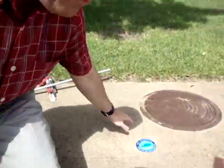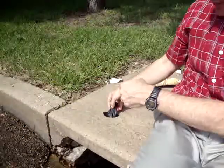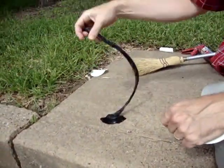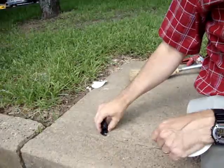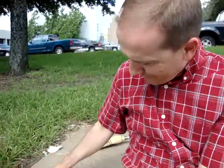Let me show you a little bit of the quality of the peel and stick disc. I've got one over here that I put down. You can see it's very adhesive and very pliable. And so it handles cold and hot thaw cycles very well. That's it.